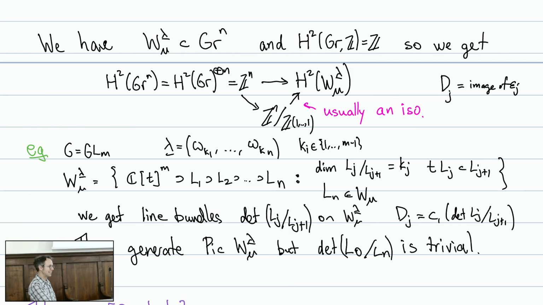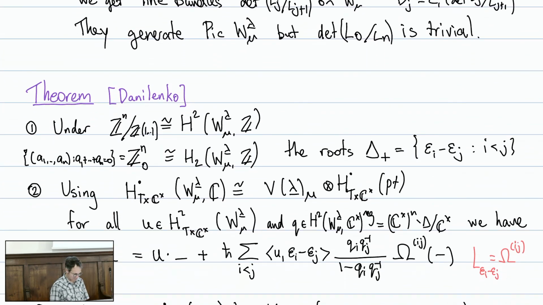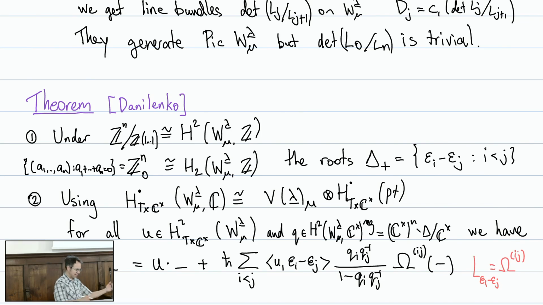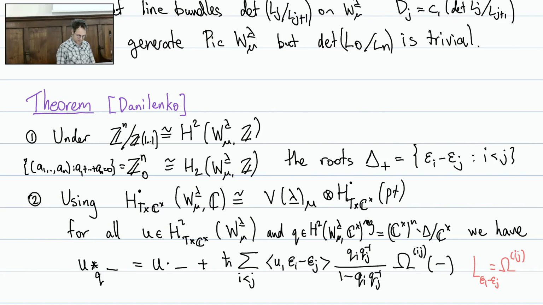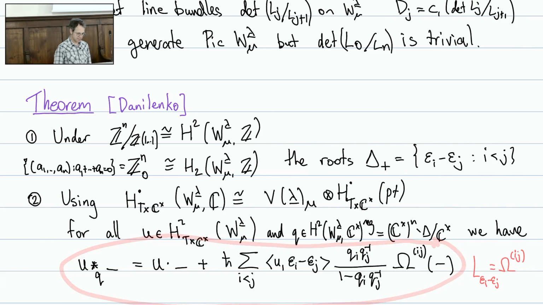So we need to use this description in order to state the theorem about the quantum cohomology. That's why it's coming here. Any question? Okay, great. And now we're ready for the theorem, which is basically due to Danilenko. Just like the theorem I started with today, which was Molykov-Krukhov's theorem, the basic point is to understand this standard description of the quantum multiplication by a divisor in this example.